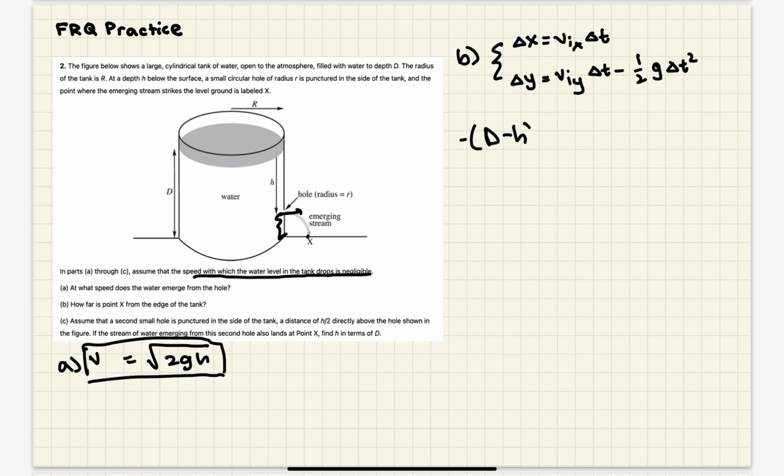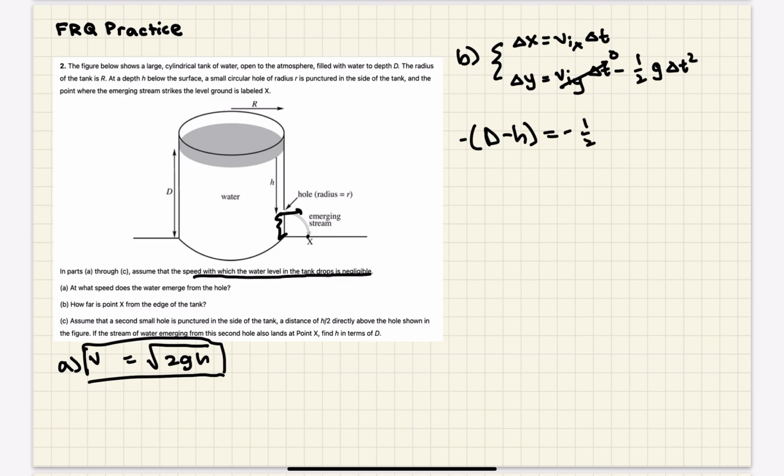It's actually going to be negative of that because you're going down towards the ground, so it's a negative vertical displacement, and it'll be pretty important in the future, so just write that for now. We know this is 0 because when you're just shooting out of a hole, there's no initial vertical velocity. It's like horizontal projectile motion.